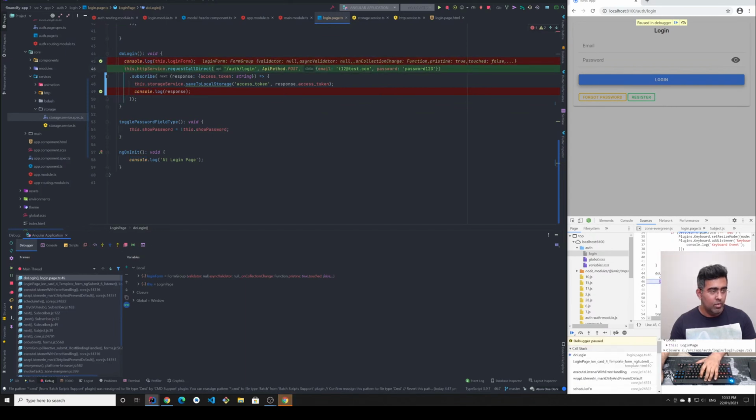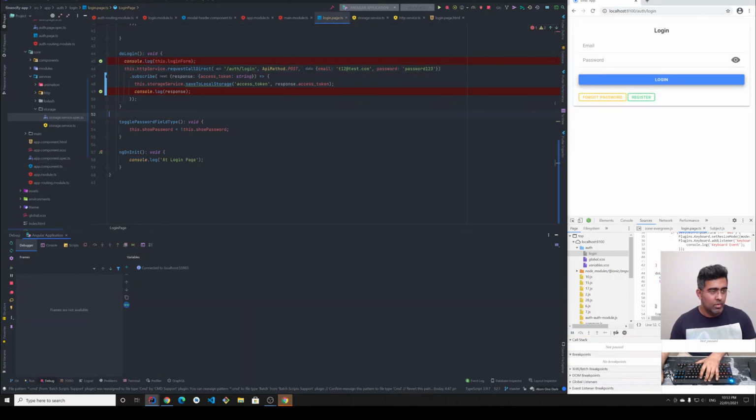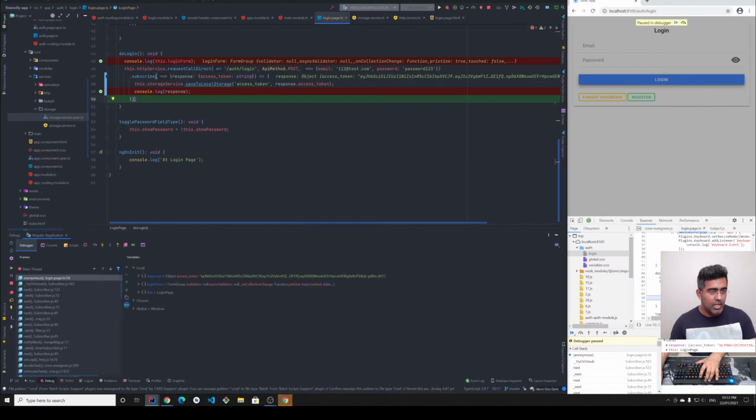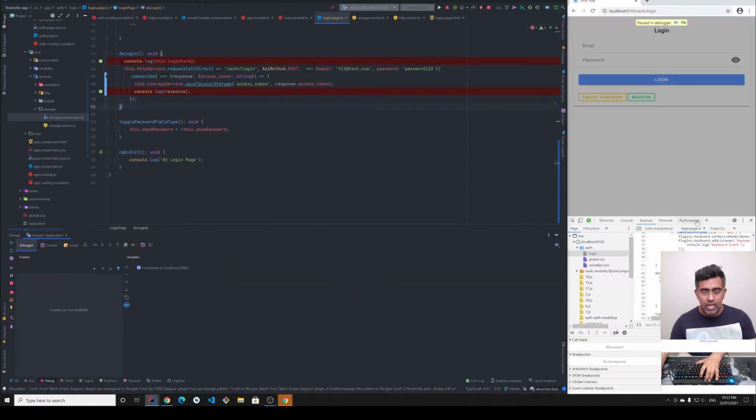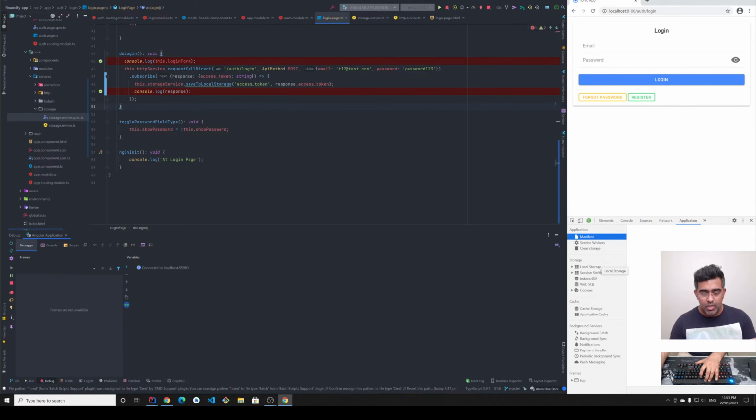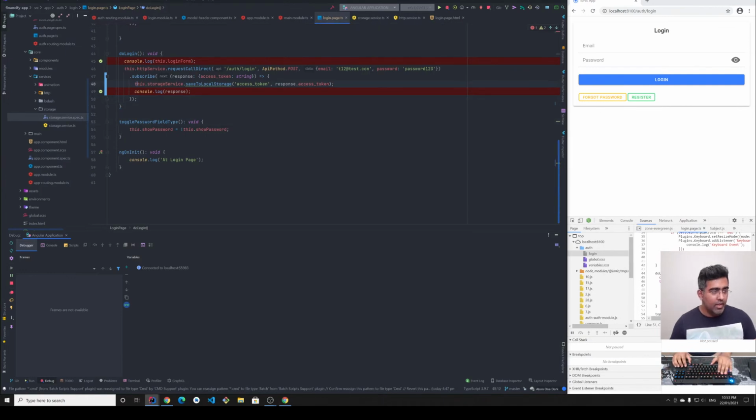Let's go. It's a promise. And then we should be able to see that in Application. We go to local storage. We should have this cap access token. That's our token there.